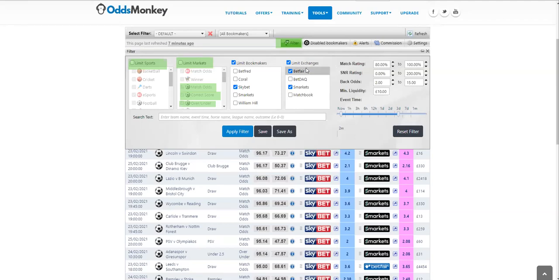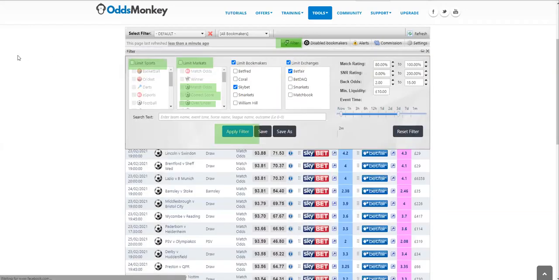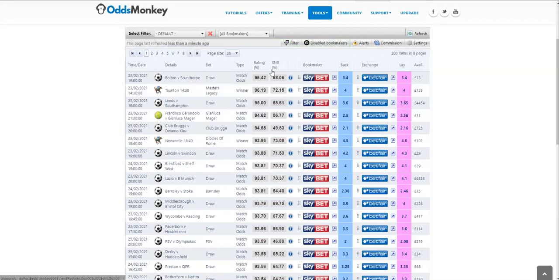But what I'm going to do is untick Smarkets. So I've unticked Smarkets, and then down at the bottom here, it says apply filter. I'm going to click that button, which will then refresh the whole page below. And you'll see that Smarkets disappears from the list, and we're just left with Betfair. So that's the only change I'm making at this point. We'll come on to some of the other settings perhaps in a little bit. So I'm just going to close that filter box now. So you can see that on the page we have Sky Bet and Betfair. So those are the 2 that we're working with today.